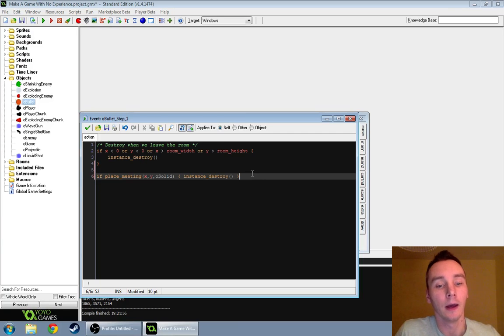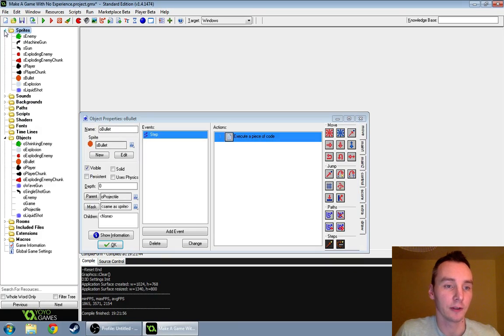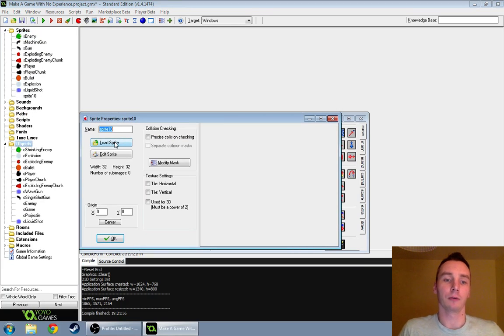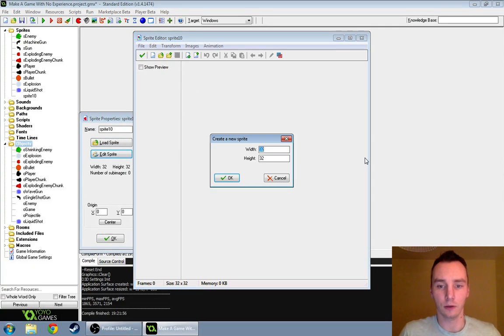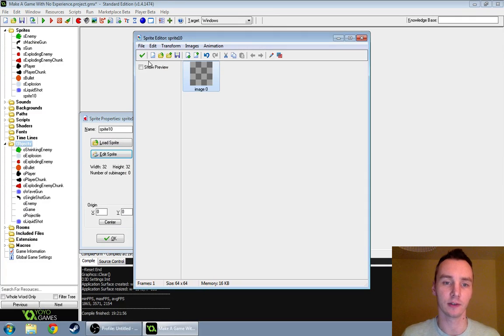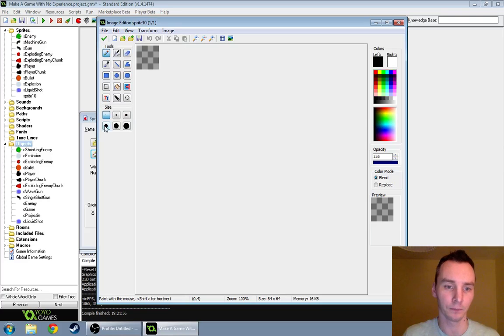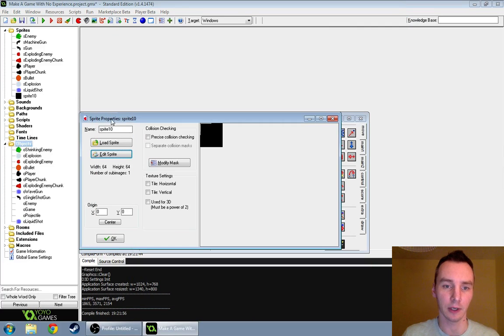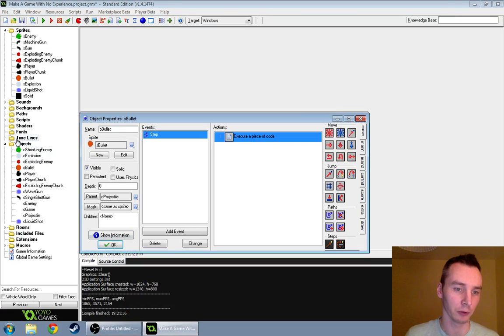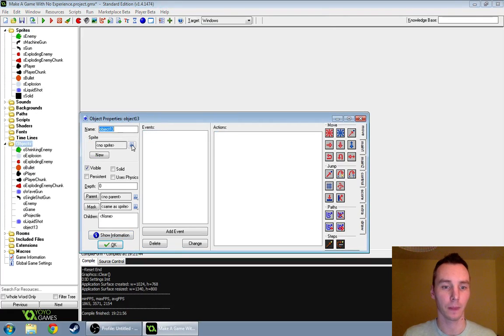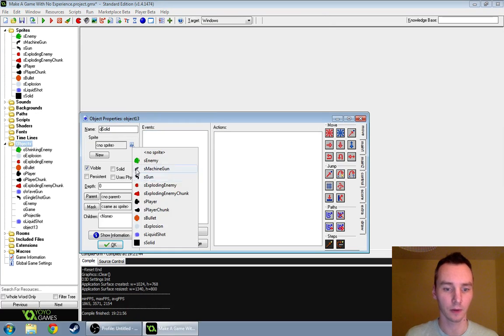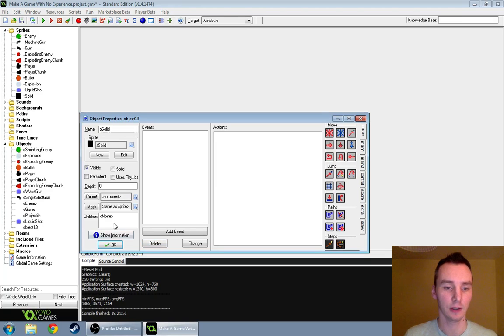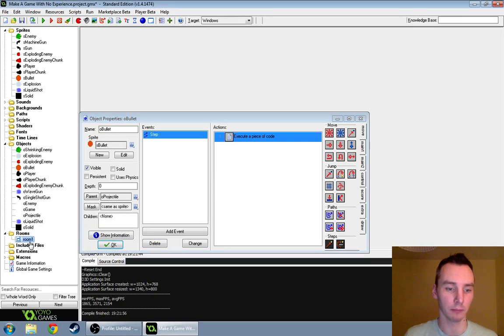Now, that's all pretty straightforward. So let's make our solid object. Probably should have done this first, really, but we'll create a new sprite. Sorry, not load sprite, edit sprite. New. Let's make it 64 by 64 because it's nice. 32 by 32 is tiny. Make it black, say OK to that, call it sSolid, and we'll put the origin in the center just because that's what we're doing for everything else. Then we'll create a new object, we'll call it oSolid, give it the black sprite, and let's go into our room and place some.